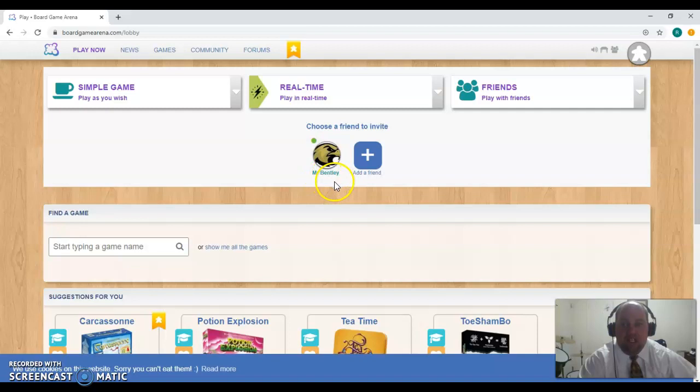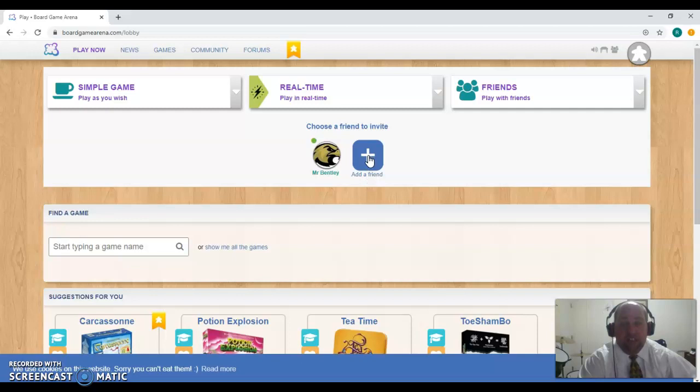You will probably see this right here where it will have this blue button that says add a friend. I doubt that you're going to see Mr. Bentley there. I'm not quite sure why I'm there. That's interesting. But if you do not see Mr. Bentley there, you will need to add me as a friend.